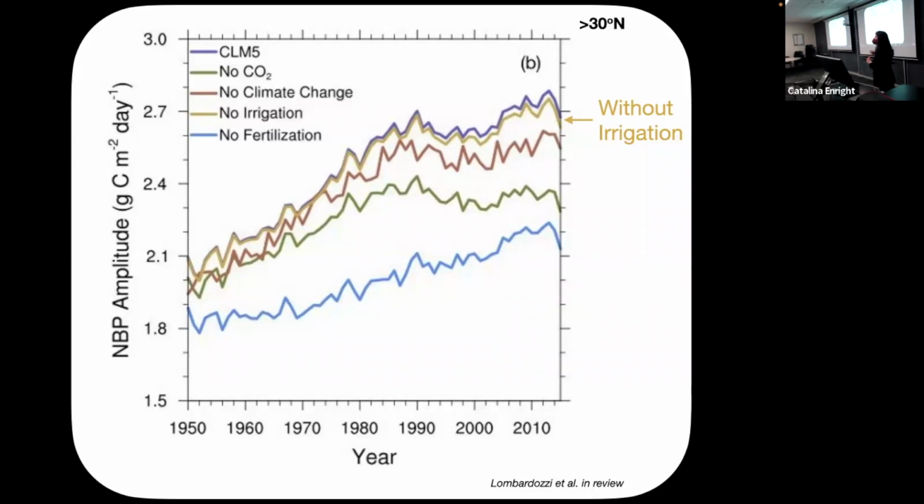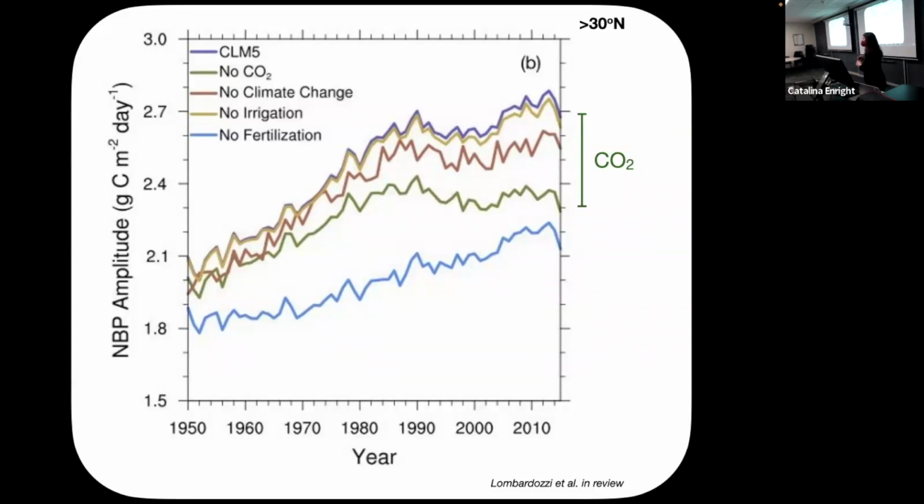And I think that this is likely to become more important under future climate change as we expand the irrigated areas in response to warmer and drier conditions. Climate change also does have an impact. The difference between the purple line and this reddish pink line is the impact of climate change, so these are warmer temperatures. The impact is primarily in the northern latitudes.